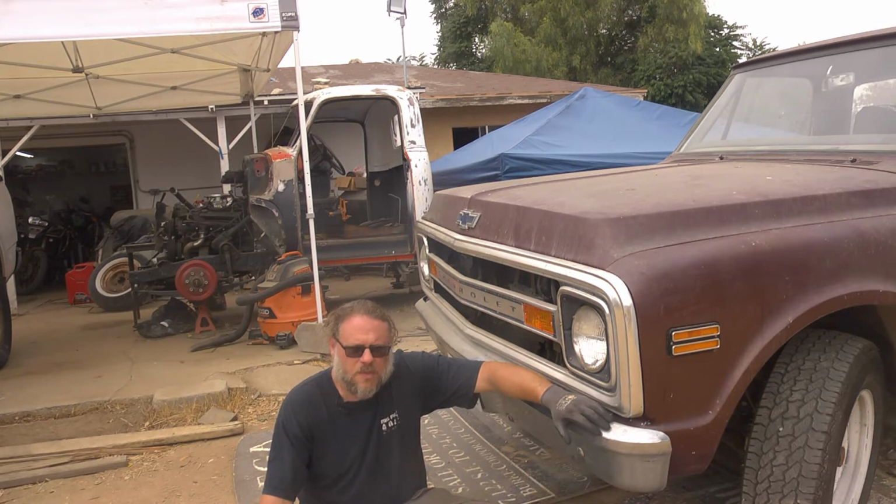Well, in the meantime, trusty old C10 here started a bog under power. Initially, it was on a relatively rare instance, and I thought it had more to do with fuel slosh in the fuel tank. So I'd go ahead and top off the gas whenever that happened. But the problem was, last time I did it, the tank only took 5 gallons. It's like a 25-gallon tank.